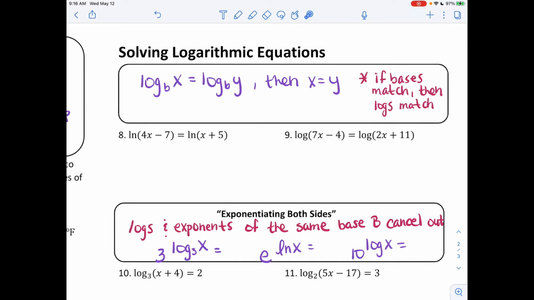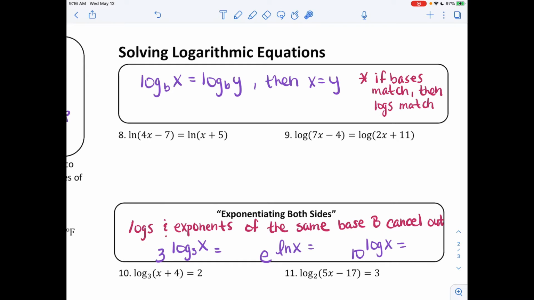Now that we have fully explored solving exponential equations, let's go ahead and look at their inverse, a log equation. So it's going to be similar. Remember, if we had the same exponent base b on both sides, then we could cancel those out and just set exponent equal to exponent.